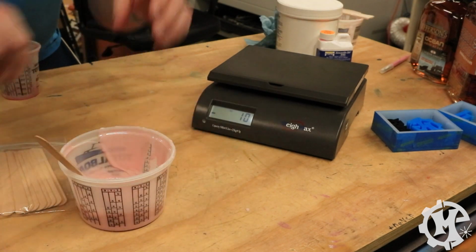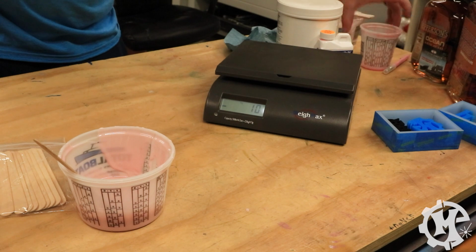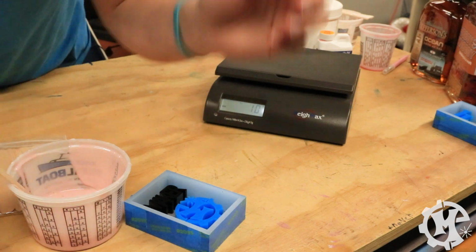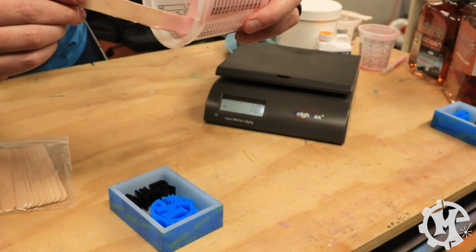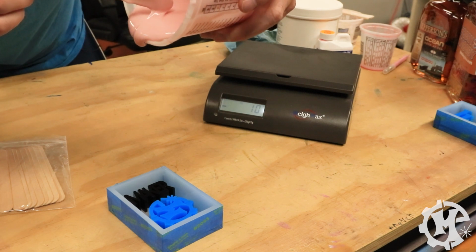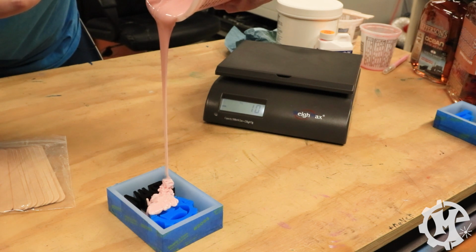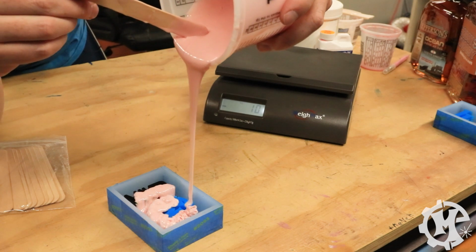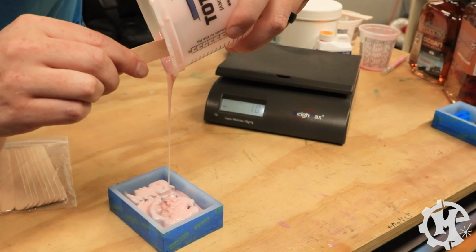Now, I don't have a cure pot or a vacuum pressure pot or anything else. So I'm just gonna be pouring it into the mold. As I'm going through this, I'm just gonna try to keep it high up. You can see bubbles are starting to form anyway, but I'm gonna try to keep it high in the air and let it go down in a single little piece like this, and just travel along everything. Hopefully it won't form too many bubbles. So it is starting to coat it.